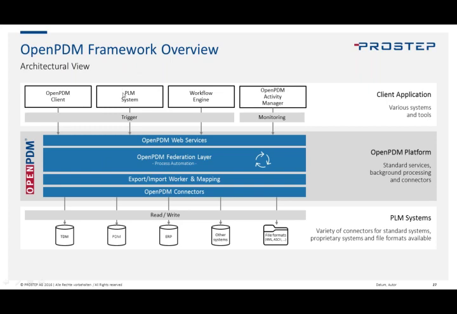So you might have a release workflow within your PLM system that says, I need to publish this to ERP. Okay, well then the release workflow would trigger OpenPDM. It would export the data and then push it into ERP. Or something like a third-party workflow engine, BPEL, or a newer workflow engine. Then you could say, oh, my business needs this synchronized. Okay, well then the workflow engine can ask OpenPDM in order to do that.